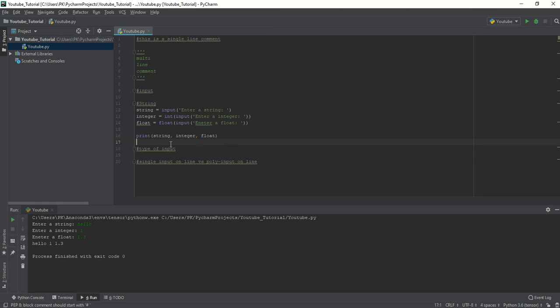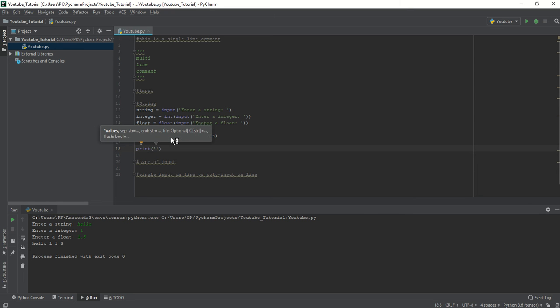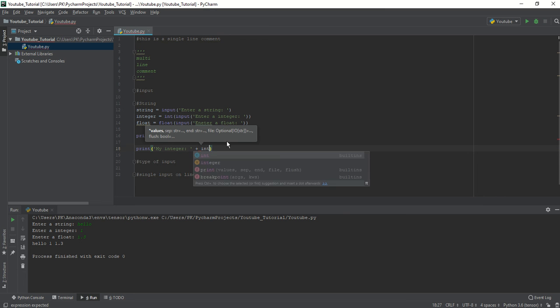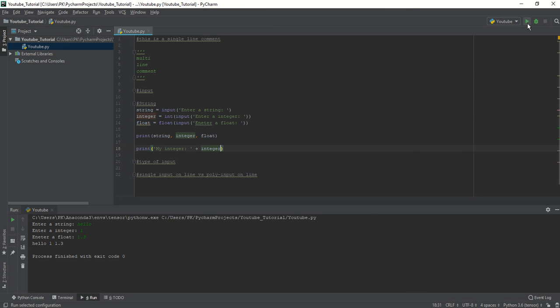Let's say I wanted to print out everything right close to each other without a space. Actually, that's not even a real thing you'd want to do, but let's say I wanted a string and my integer without a space, let's say I already added a space inside the string and I don't want to use the space concatenation here, I'll just use plus and that'll join it right beside the string.